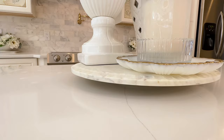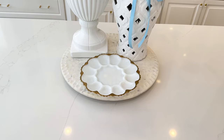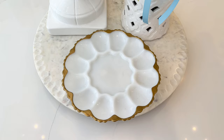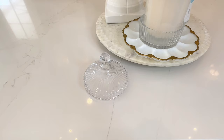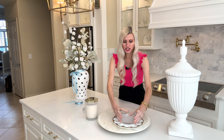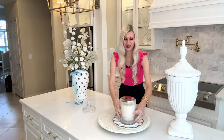This Lazy Susan is from HomeGoods. Right here in the front I'm going to add a plate — this is a thrifted plate and I love the gold scalloped edges. Then I'm going to take a glass candy jar, remove the lid so I just have the glass base, put that right in the center of my plate, and inside the base of the candy jar I'm going to put a candle. This just adds a beautiful extra touch.